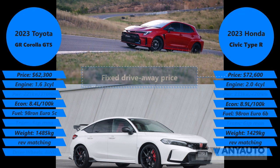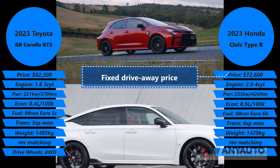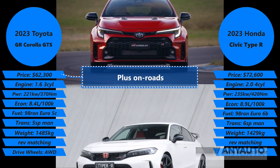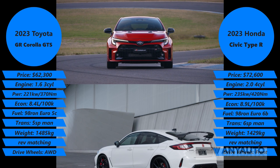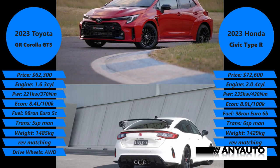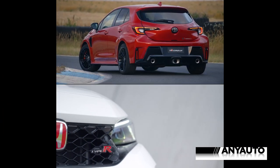As far as looks go, I think the two cars are within coo-ee. The Type R has this nice, low, aggressive looking front, which actually even the non-Type R Civic has. The GR Corolla, that's a different kettle of fish. It's quite modified from the normal Corolla, but it hasn't gone over the top. The arches are quite wide, the track's quite wide, and of course it's fairly heavily modified.